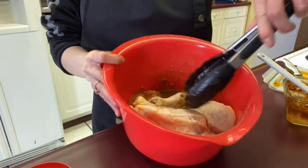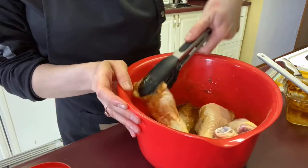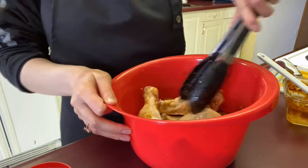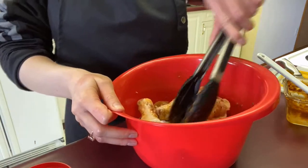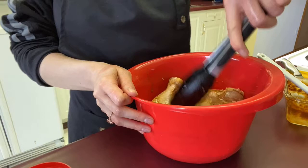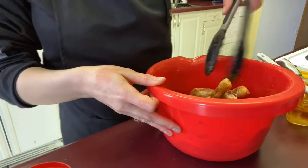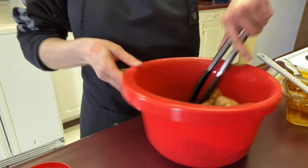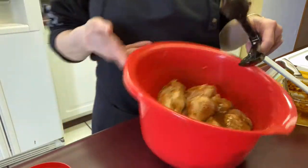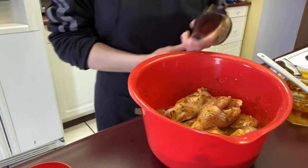You can use any type of chicken you want for this. Really no rules. There usually isn't any rules in my cooking, except for obviously making sure your proteins are cooked properly. But outside of that, everything else pretty much goes whichever way you want it to do. So just toss them around. Okay. Now we're gonna let these marinate until we're ready to cook them, so they can marinate for about a good hour before we even want to touch them.